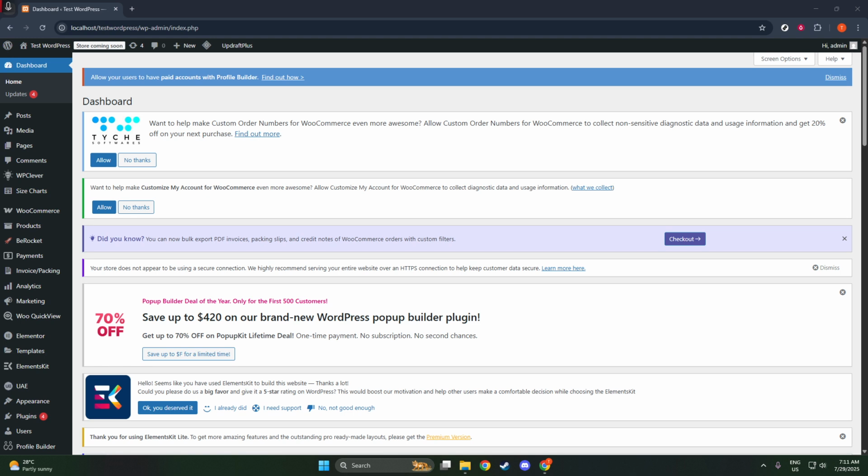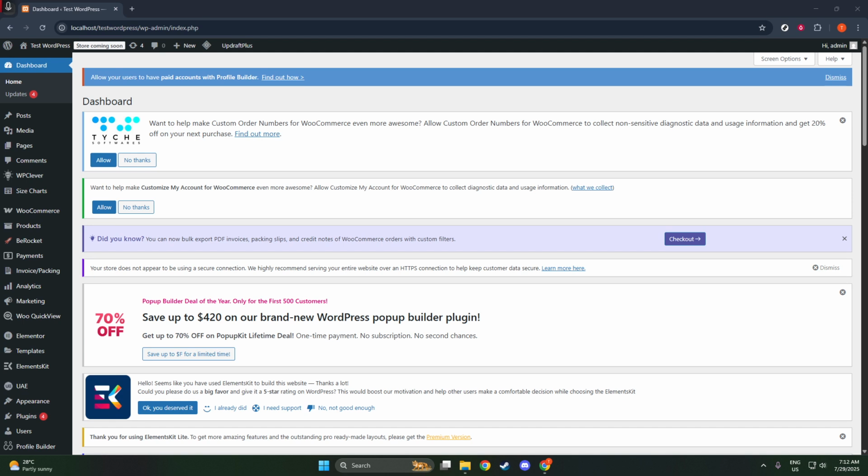To begin, head over to your WordPress admin dashboard. You'll find this crucial area where you manage your website's features and functionalities. Once you're in the dashboard, look on the left-hand side of your screen, where you'll see a menu filled with different options. Here, you'll want to click on Plugins. This is the section that houses all the extensions you have installed to enhance your WordPress site, including WooCommerce.